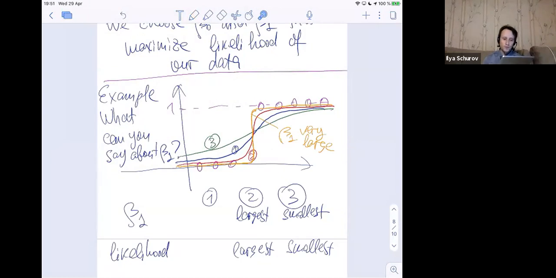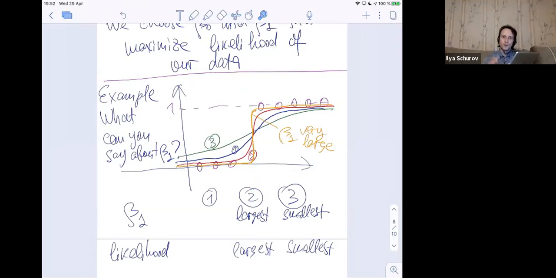So this is a perfect fit case when we try to make beta 1 actually infinity. But this does not happen so often in real data. And if it happens, we can just say, okay, we see that to the left from some value we have these values, and to the right we have other values. But anyway, it is useful to know that if we have this perfect separation of two classes, then a regular logistic regression will give us something strange.